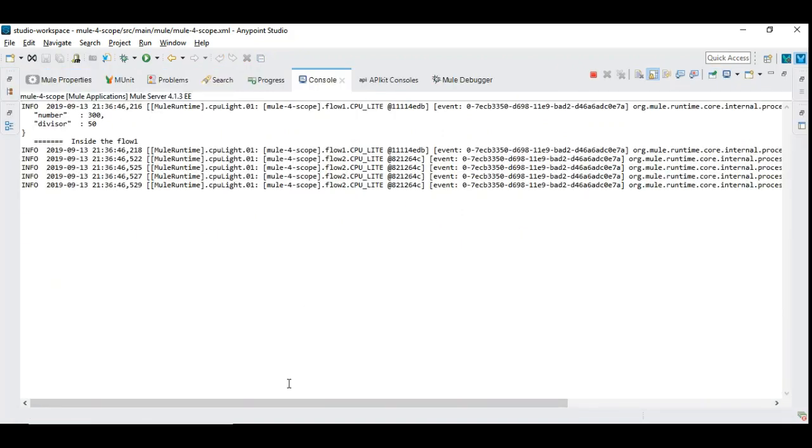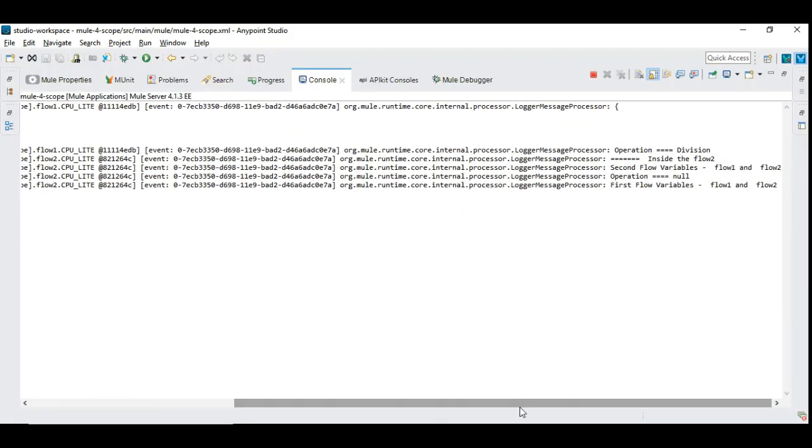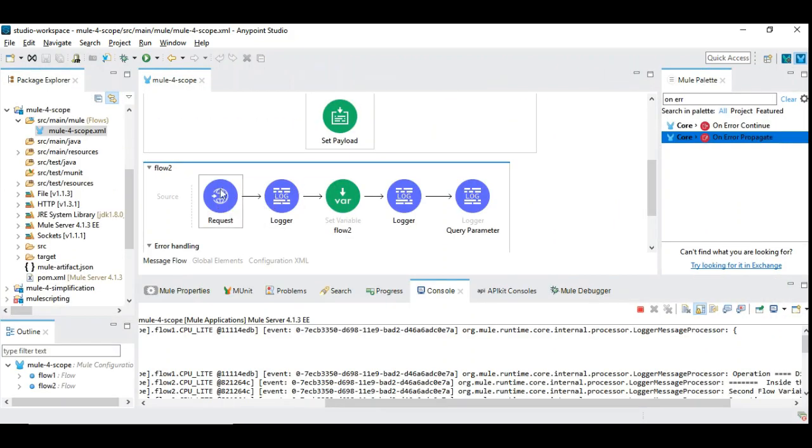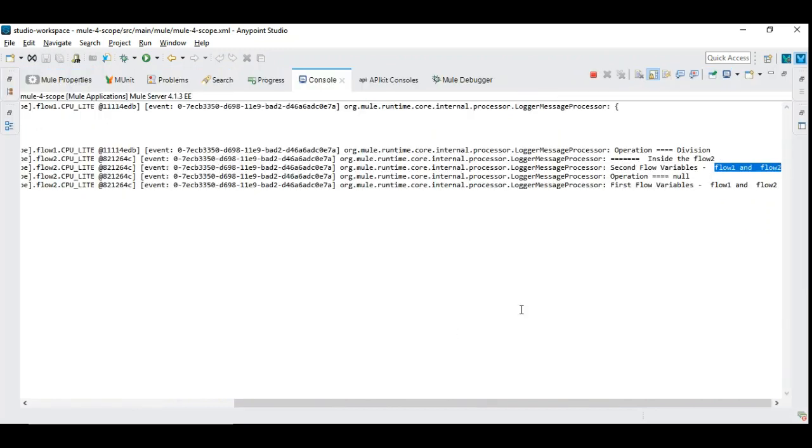The outcome is very simple, because in Mule 4 the structure of variables is very simple. All variables are stored under the vars hash map. They are all key-value pairs that are used throughout this flow. You can see here during flow 1 as well as in flow 2, the variables are intact, which means even after the HTTP call, after the transport barrier, the values are kept intact. So there is no confusion like what is available in Mule 3. Here Mule 4 is clean.